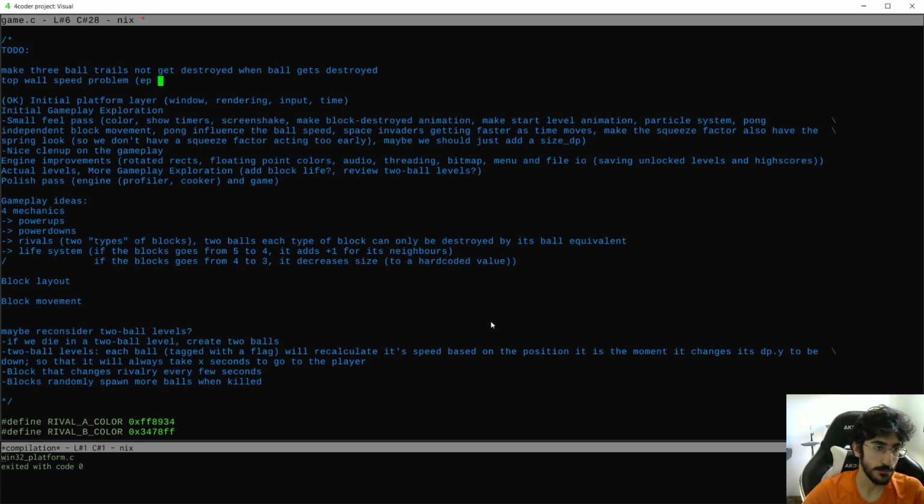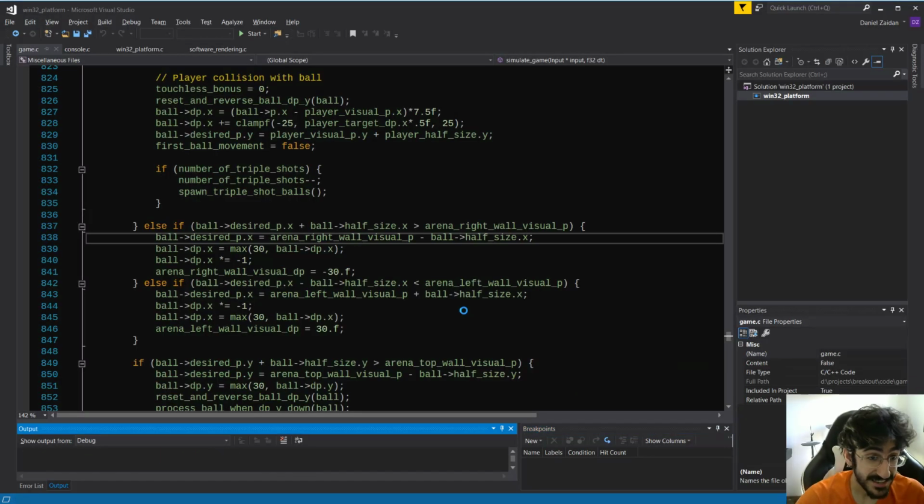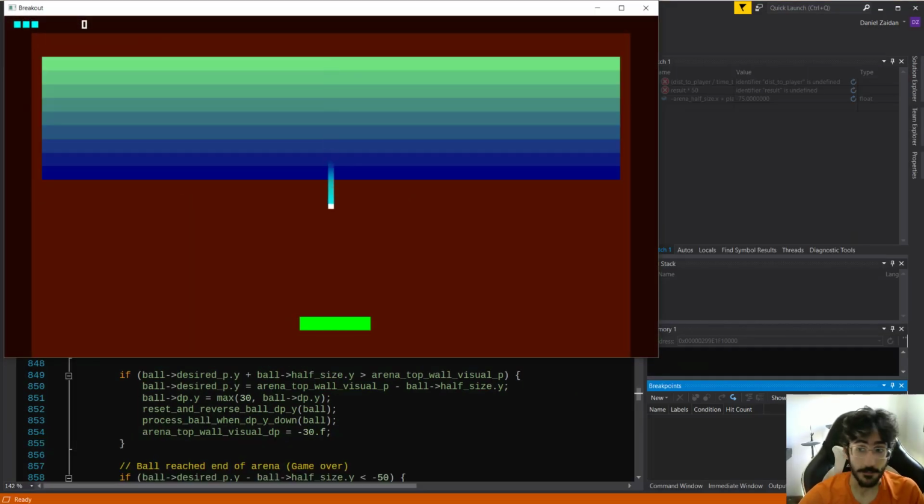Maybe like episode 7 to 25. Okay, make the three balls straight and not get destroyed when blocked. Well, I didn't actually check that. I'm not sure if we fixed that, because I was watching for the weird bug. Let's see, but it's going to be really subtle, so it's hard to see.